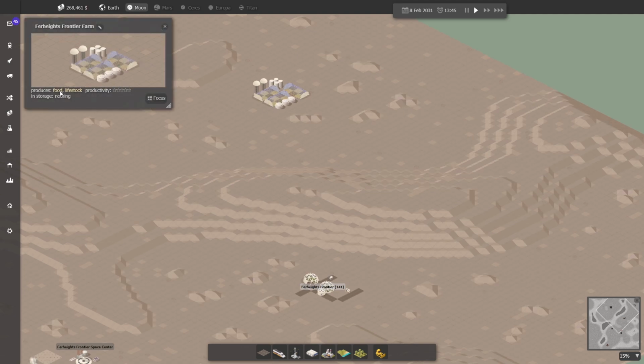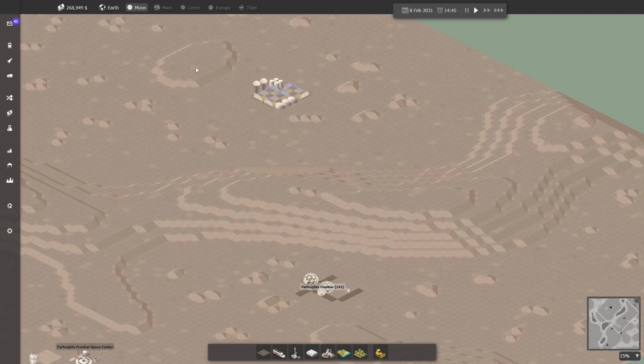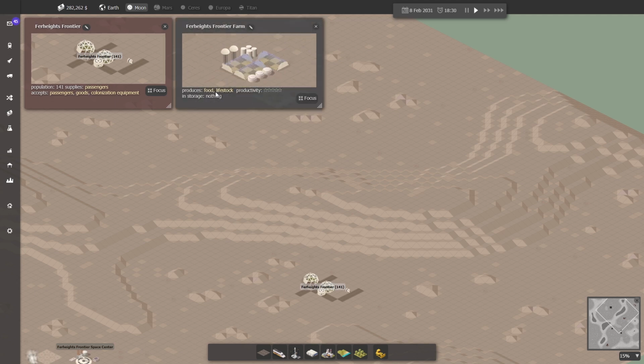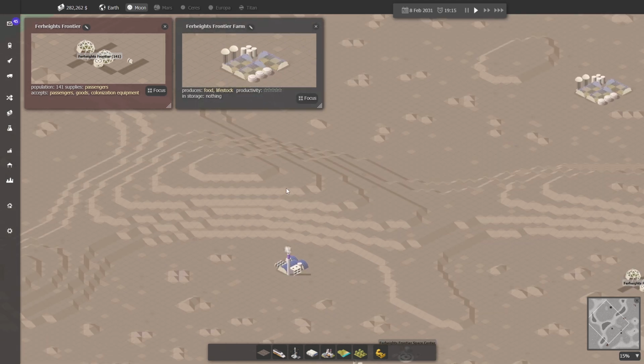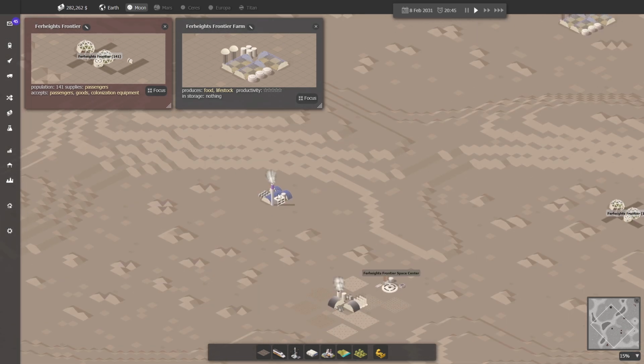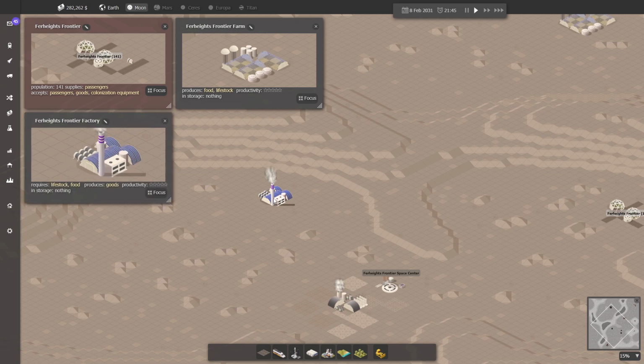So, what else do they have here? What else can we do? So these guys make food and livestock. I assume we can deliver that here? No, we can't. We need to make goods. This does not make goods. We could ship passengers up. What's this do? This probably gets livestock.